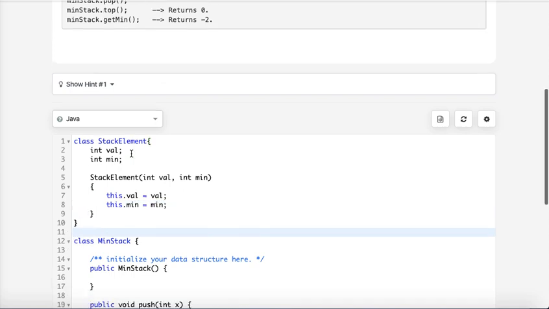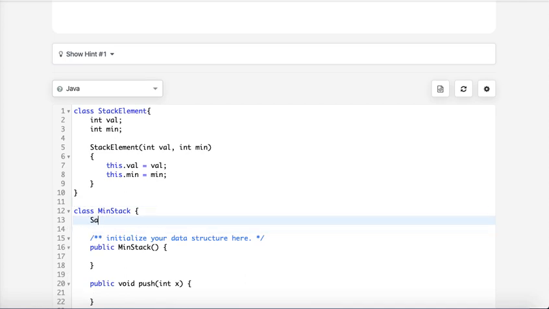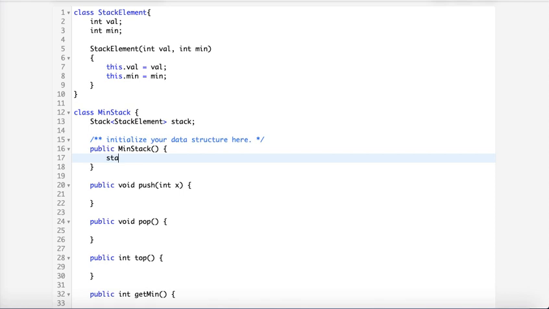So we have the stack element, and I'll have a stack, but instead of integer I will have the stack element. So this stack, instead of an integer, will store the stack element, and at every one of these levels it will have the val as well as the minimum element. In the constructor I'll initialize this.